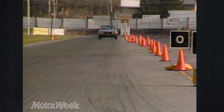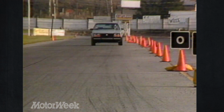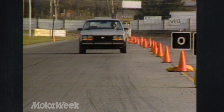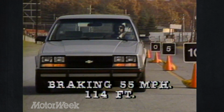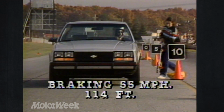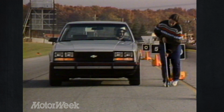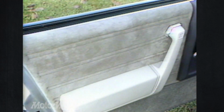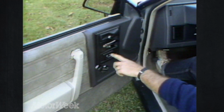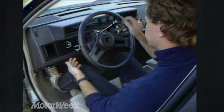While we've been only sometimes pleased with A-body brakes, this happens to be one of those times. Pedal pressure was firm and reassuring. Stops were very short, with an average of only 114 feet over 6 tries. More importantly, there was little tendency for the back end to break loose and swing. Bravo! Likewise, the interior. It reflects the more serious nature of the car with its tempered fabrics.